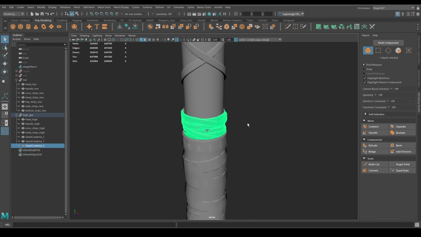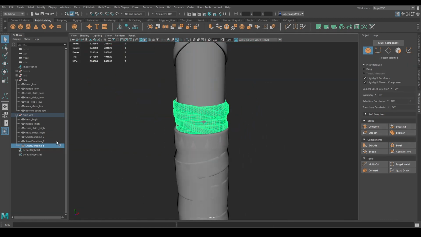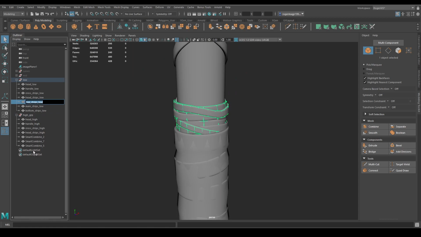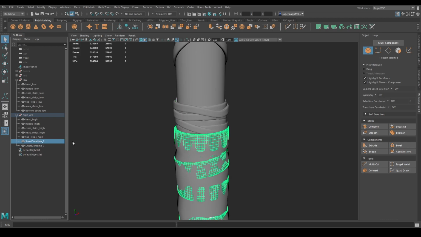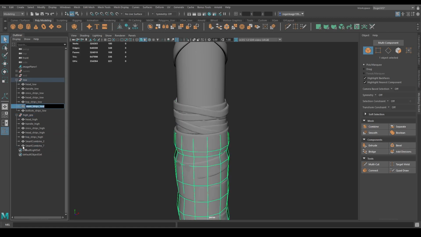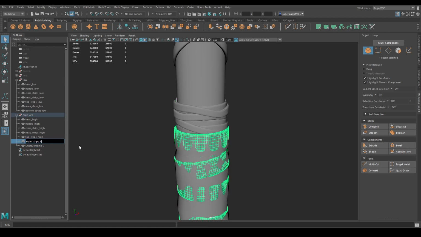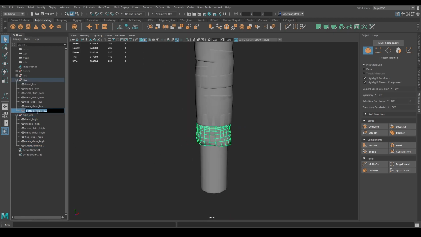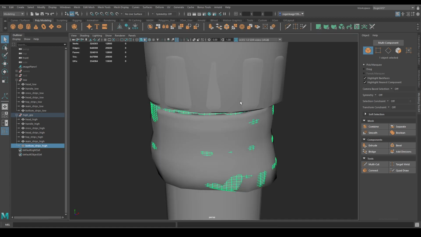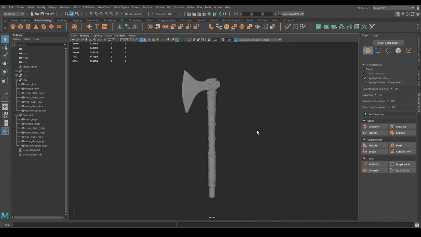I had two for some reason, so let's just delete one. And this is top, high. This is main. Just change it to high. And this is bottom. High. Okay, so now we have everything.